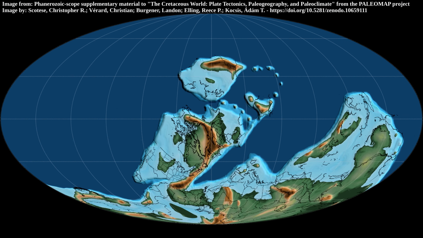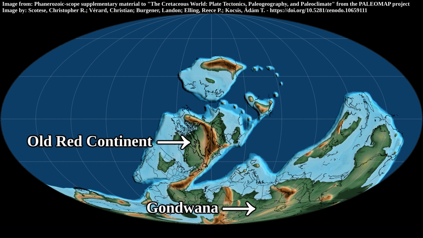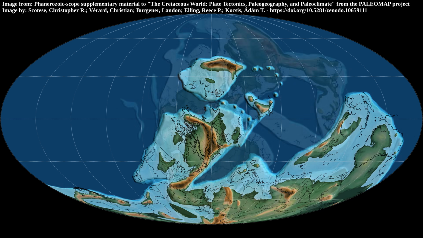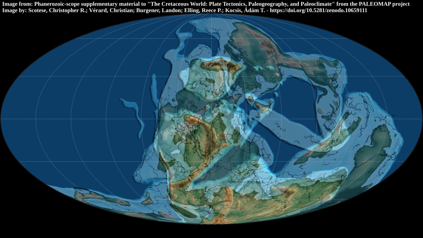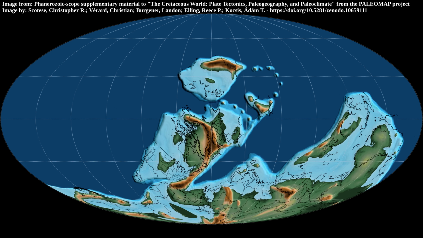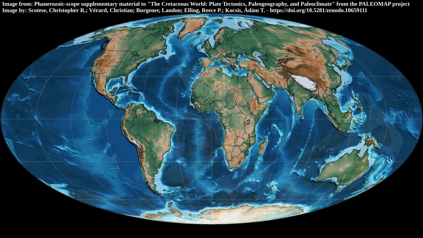Although quite large, the Old Red Continent was certainly not the largest continent. That title goes to Gondwana, which was even further south. In fact, it was entirely in the southern hemisphere. It was pretty much a supercontinent. Both of these continents then fully merged later to form Pangaea. So back during the Middle Devonian, most of Earth's landmass was located by far in the southern hemisphere. That is the opposite of how landmasses are arranged today, where most of it is located in the northern hemisphere.